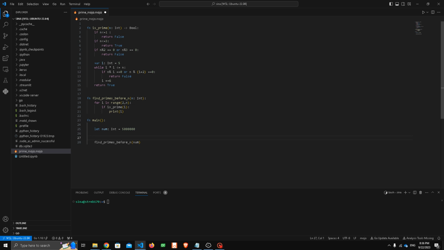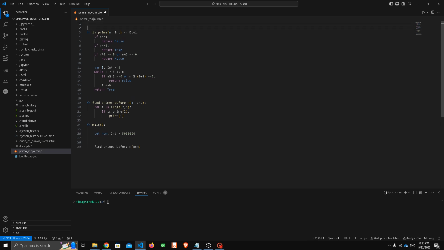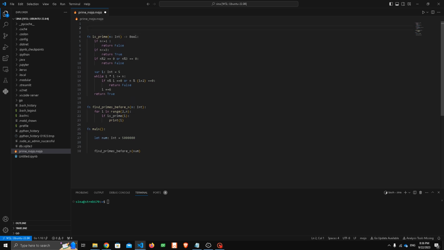So I also want to calculate the time that this function runs. For this I need to import something that I can get time from. So from time, import now, and here I would say, for example, let start time, just defining a variable, start time, in form of Int, and it is equal to now.